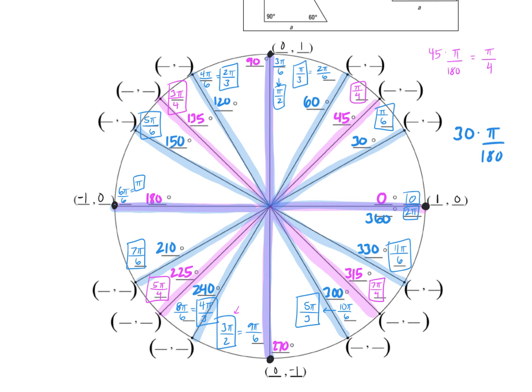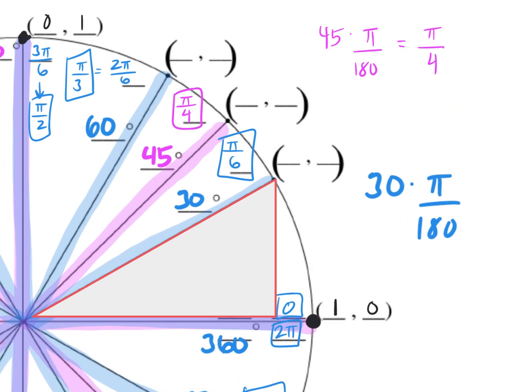Okay, now I'm going to draw my 30, 60, 90 triangle in here. Whoa, that's not what I wanted. Okay, so that coordinate right there, if we look back on the previous notes that we just did, that was our first circle, okay? And that coordinate on that circle was the point square root of 3 divided by 2, comma 1/2.